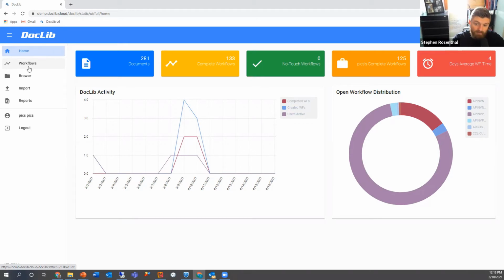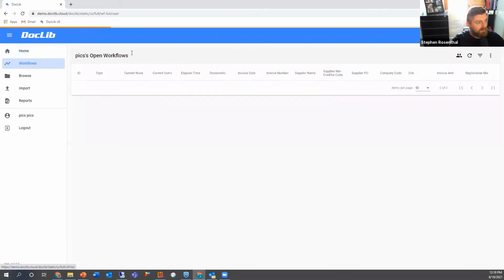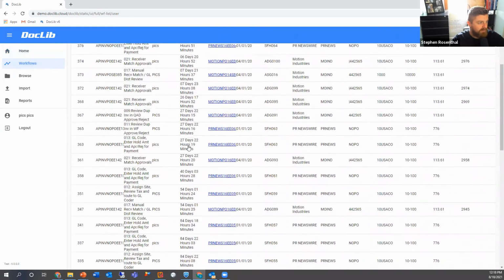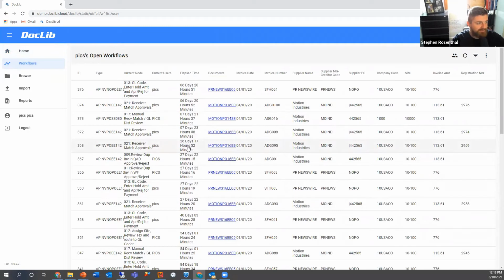So the example I'm going to show is a forced discrepancy in a three-way match. And I'm going to show how an AP person would manage that discrepancy. So every morning, an AP user hops into the solution like this. This is your home screen. I would click on the workflows tab here. And my username for my demo environment is Pix, but these are all the open workflows under that username that need some attention, that have some exception, and need some sort of processing done with them.